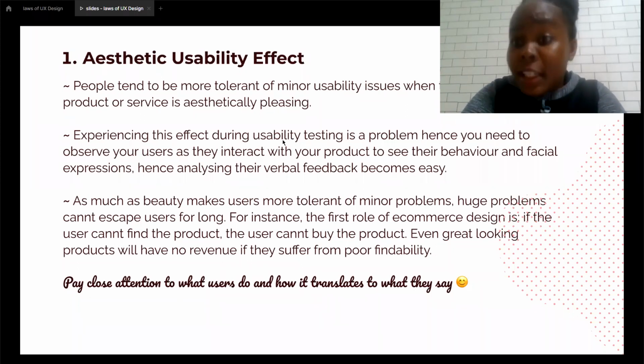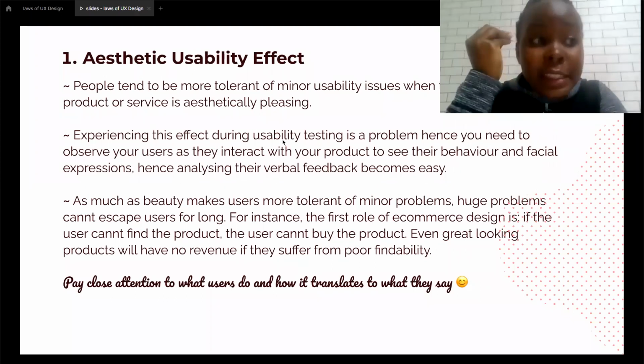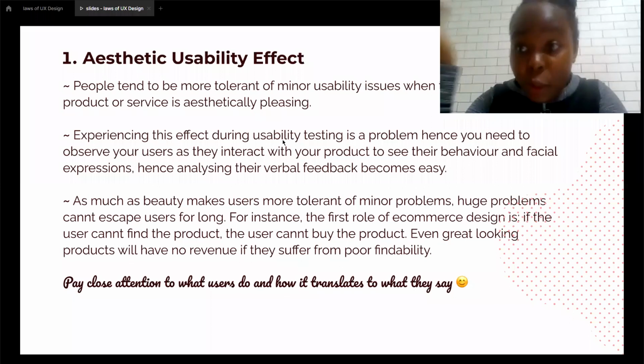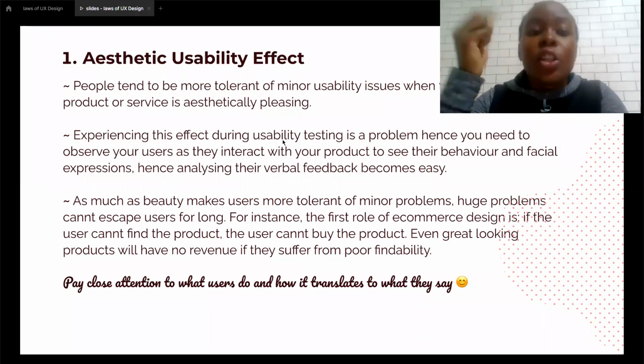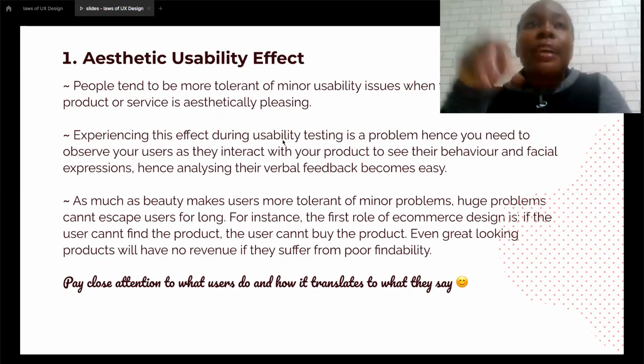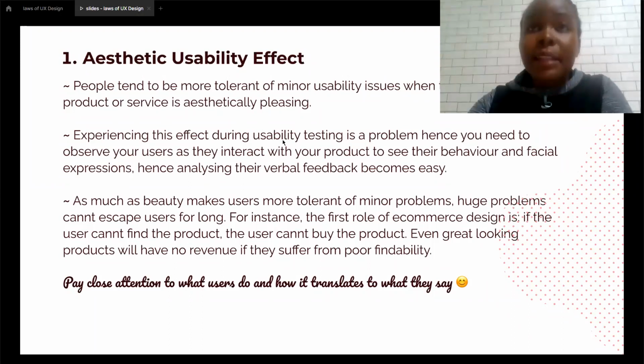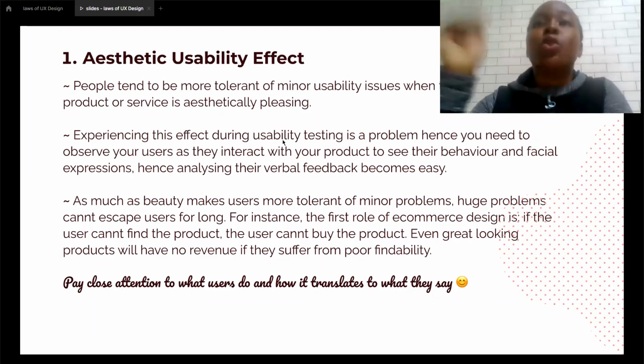But when they were interacting with the platform, you saw them struggling. You couldn't pinpoint what exactly they were looking for, but you could see from their facial expressions that they were struggling. So when this effect plays during the initial stages, it is a bad thing because you will miss out on things you could have handled.